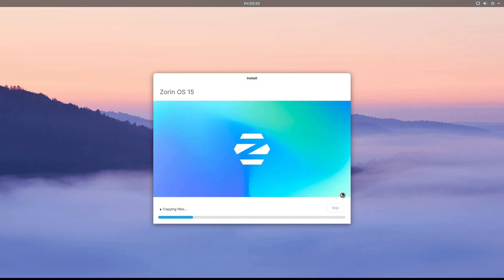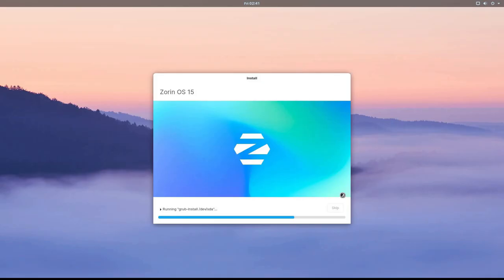This process is going to take quite a while to complete. It, on average, takes about 10 minutes plus. So it's going to be copying files, doing other things. Then it'll begin its installation process. I don't want you to have to sit through this entire process. So what I'm going to do is I'm going to stop the video at this point and come back when it is completed. Okay, I'm back.